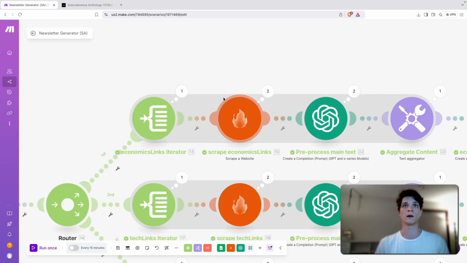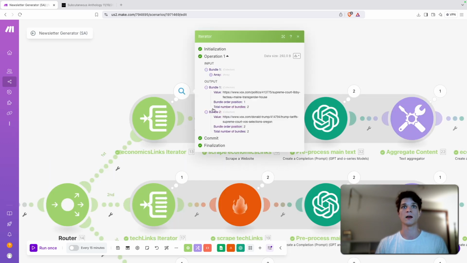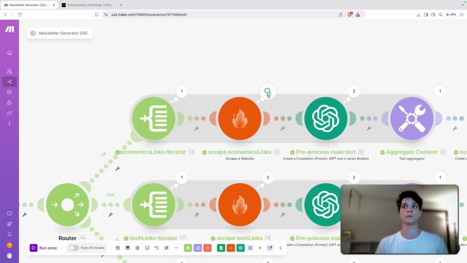That's why it iterates into a collection, and any subsequent module, until you aggregate them back, will consume 2 operations in your make.com flow. That's because anytime you iterate through an array, it consumes one operation for every item that you iterate through.